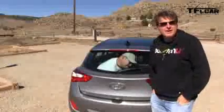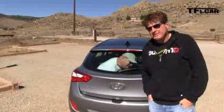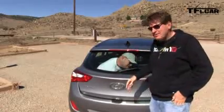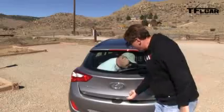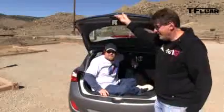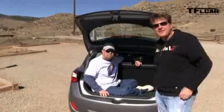And this is the brand new Elantra GT, which stands for, well, normally Grand Touring or Gran Turismo. Shut up, hold on, I'm introducing the car. Anyway, if you're looking for a Mazda Speed 3 or a Golf GTI, this ain't it, but it has some pretty decent room. It's a hatchback. Coming up next on the Fast Lane Car.